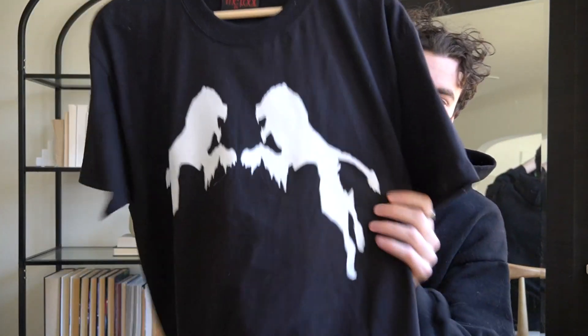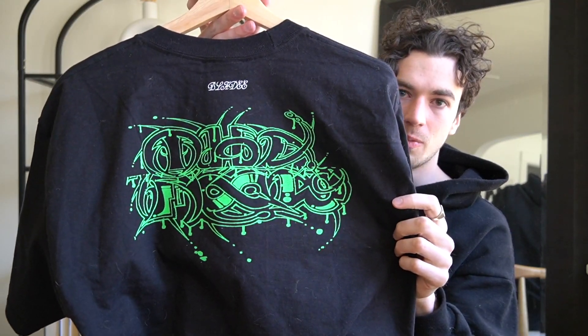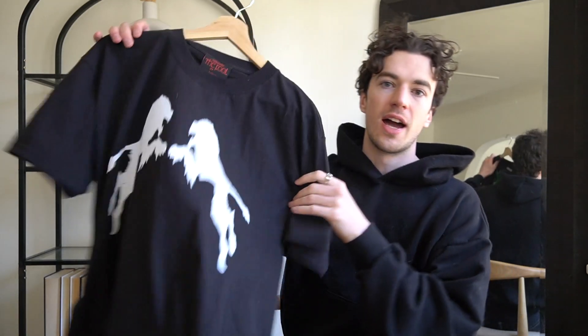I think this next t-shirt is the most expensive one I got — I paid like 90 bucks for it. It's the Bladee 'Fool' full album t-shirt. The t-shirt design has these two lines kind of launching at each other, and on the back it has 'The Fool' written in this really crazy font with 'Bladee' up top. This is definitely my favorite album of his — I just think it's a good refinement of his sound. And from a sentimental point of view it came out at a very interesting time in my life. It's one of those albums you have an emotional connection to. Paid a little much for it, I will admit, but I got it.